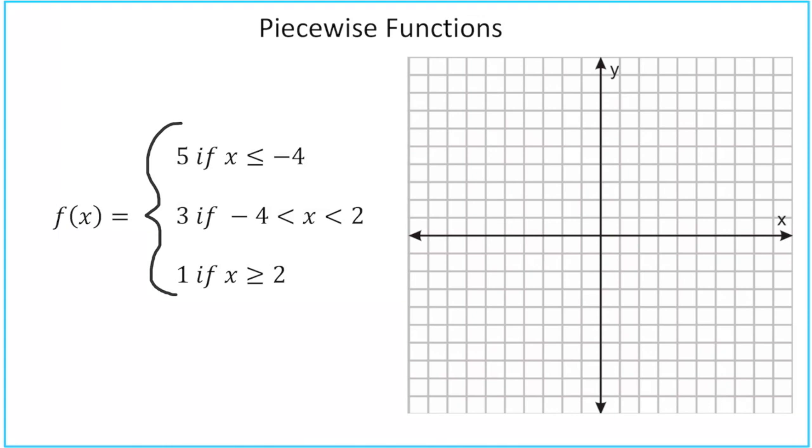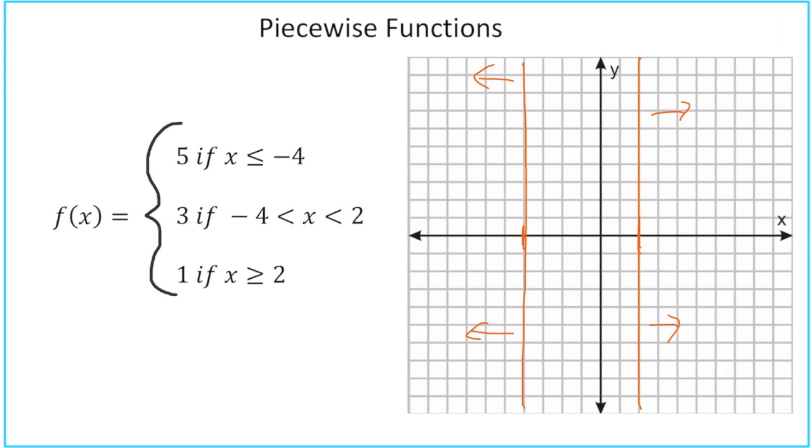So actually, let's go through and take a look at our range for each part of this piecewise function. The first one happens when x is less than or equal to negative 4. So negative 4 is right there. So we're thinking everything to the left of this line will be the first part. The next part would be in between this negative 4 and go to positive 2. And then the last part will be graphed when x is greater than or equal to this positive 2. So those are our three sections.